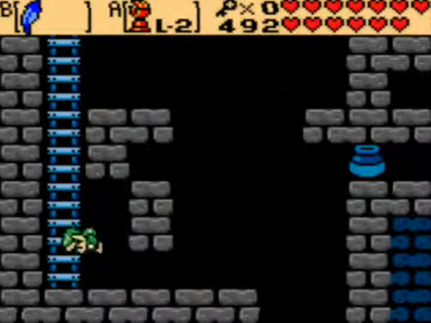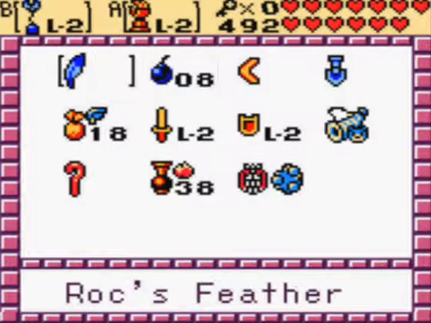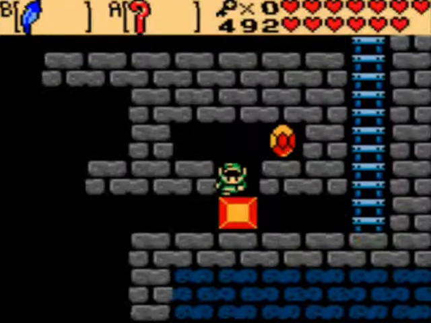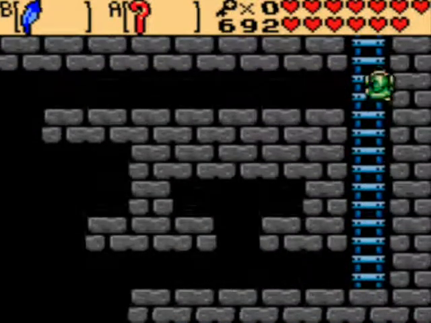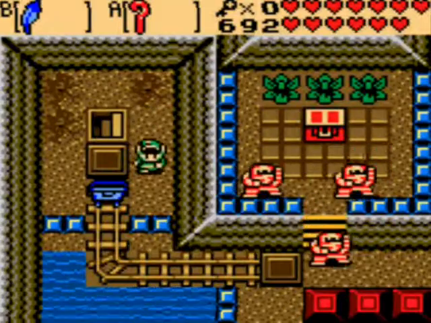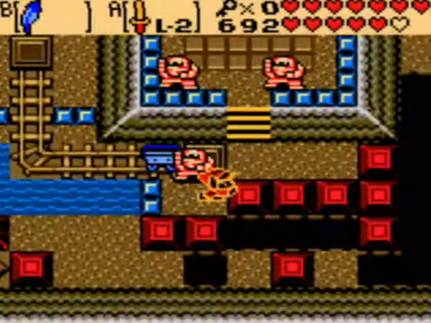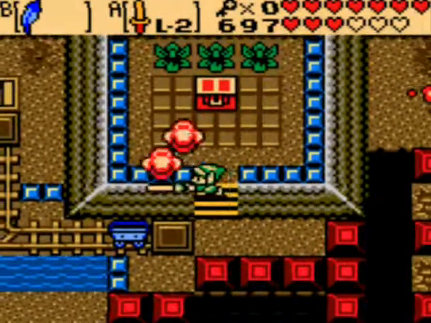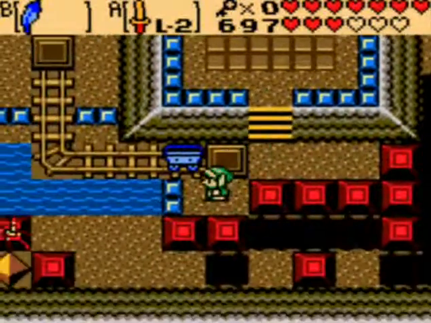Looks like we're gonna have to do a controlled fall. There we go. Oh, how do we get up there? Can we do this? Yes, we can. Now we appear to have three mummies to fend off. Got a gaseous seed. Cool.